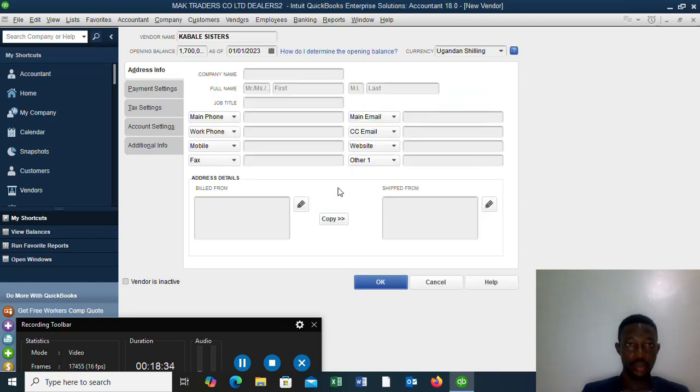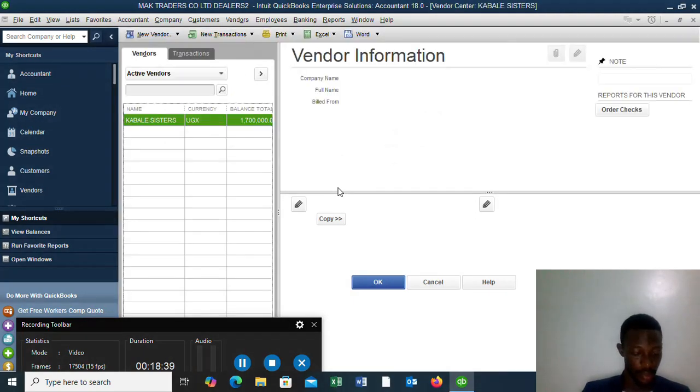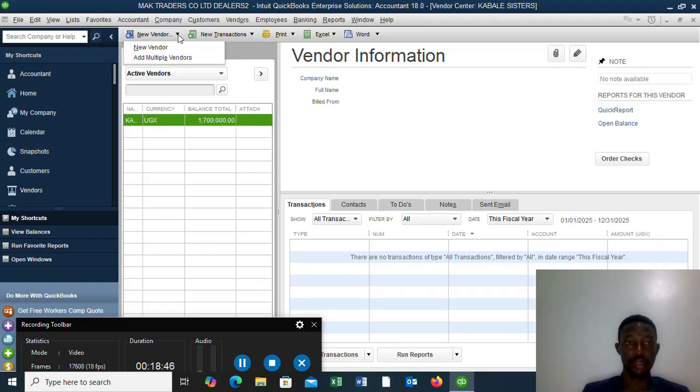Next vendor is Massacre Traders. Come here, go to new vendor.